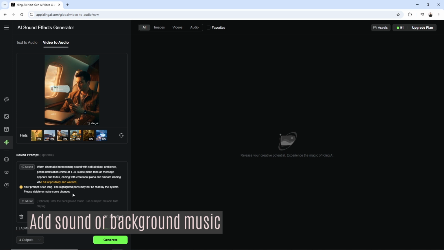Now go back to Kling AI, add sound or background music, enter your sound prompt, and click on Generate to create the final video.